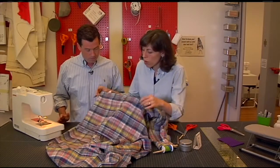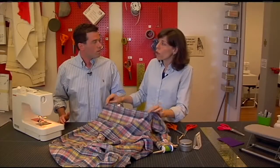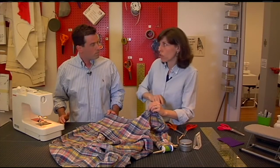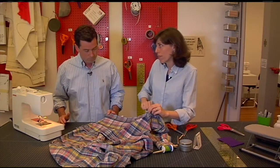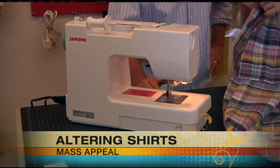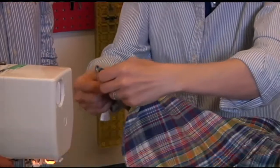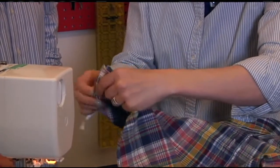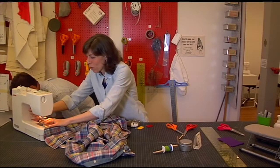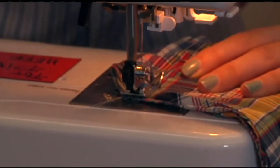So now we are all nicely pinned. We're going to put the shirt in the machine just like this. This is different from regular sewing projects where we have fabric already pre-cut. In this kind of project, we're going to put the row of stitching in and have you try the shirt on again before we cut away the excess fabric. Many times folks come in and start making jeans into skinny jeans or taking in their clothing, and if they haven't properly measured and they cut the fabric in advance, you can end up with something that no longer fits — your jeans are a little too skinny. So we're going to use a regular straight stitch, about 2½ millimeters.